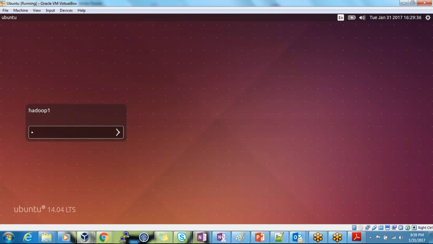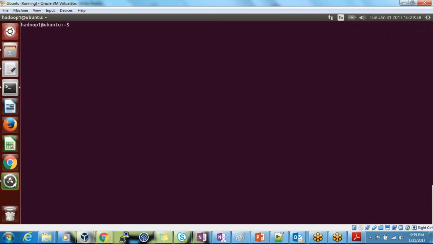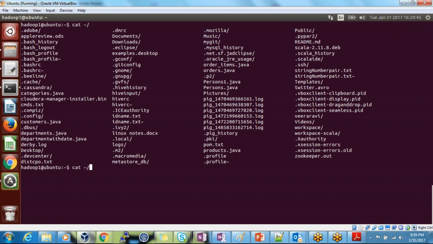Look here. I want to open some file, so cat tilde slash. See, I can access any of the files from here. So let's say pom.txt.